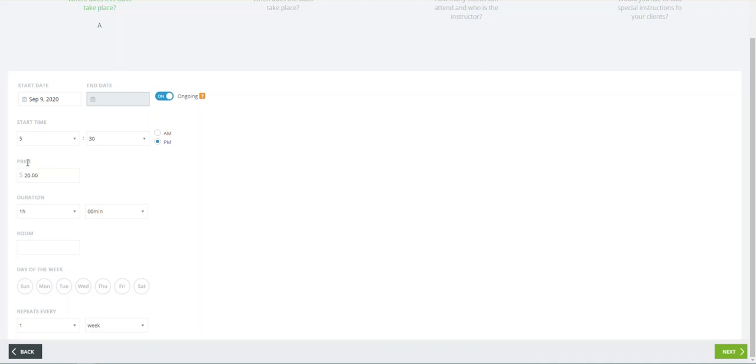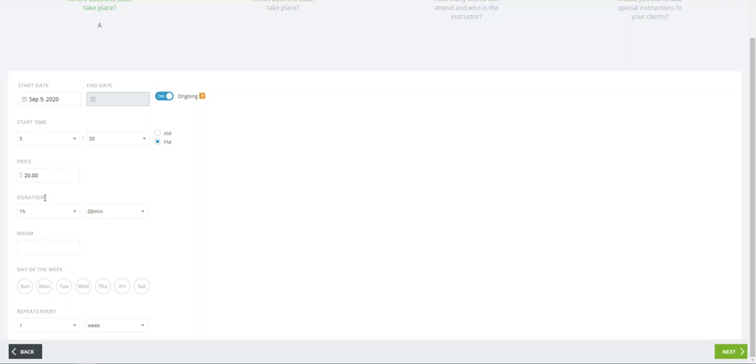Now, on the class type, if you already set up the individual cost per session, it would have translated the cost over here for you. If we had set it up to say that they are not able to buy a single session and they have to purchase a purchase option, the default that'll come over is $20. In this case, if you selected the second option, we don't really need to care about this drop-in price because when clients book it online, they will not be able to see the drop-in price, because we indicated they can only buy a purchase option. In that case, we can leave it as it is.